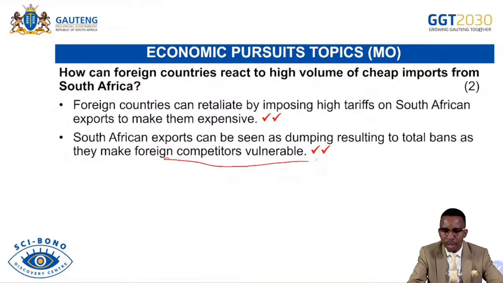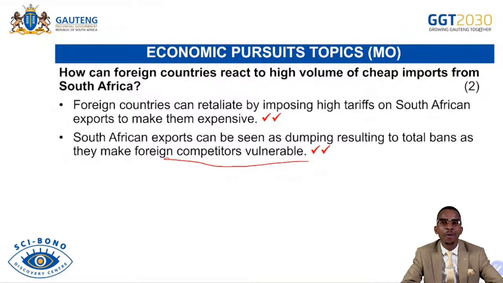Remember that as our goods are becoming more cheap in the foreign market, the foreign competitors that are selling similar goods that are not subsidized by their government will be selling those goods at the higher cost. So if our goods are sold at the lower cost, that will be driving those foreign competitors out of the market. Therefore, their government will intervene to protect them by imposing more tariffs and high import restrictions on those goods and services, so that foreign consumers can neglect goods from South Africa and demand their locally produced goods and services.